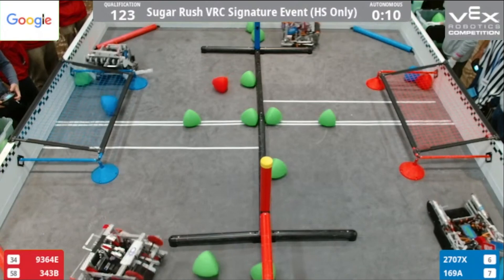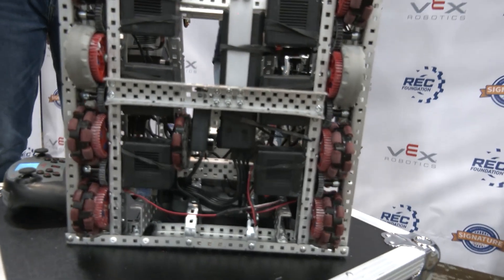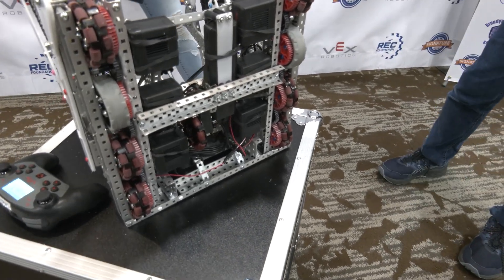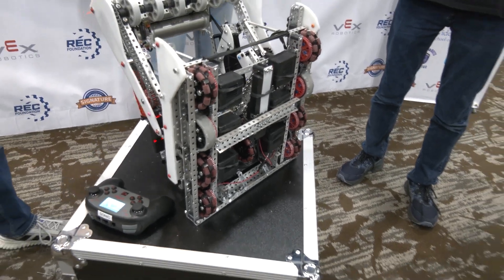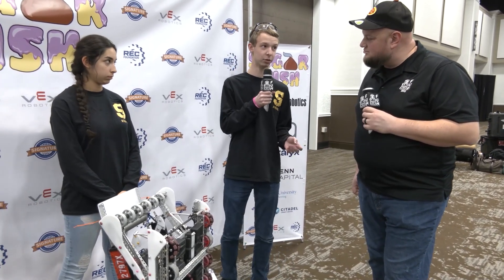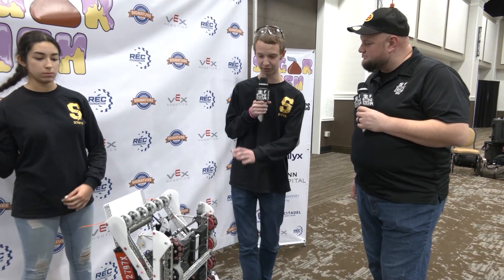Kevin, talk to me about the programming side. I noticed you have an odometry pod on the bottom of your robot. A big problem with our team over past years, and especially getting into this one, was we needed accuracy during Auton and generally whenever we needed to run something without driver input. Our big problem was how do we really get that using blocks, because that's what we'd always used. So we eventually had to make the decision to switch to using odometry and C++ programming. C++ is the easiest way to essentially accomplish odometry, so I had to sit down over a summer and completely learn C++ just to rewrite everything for this robot.